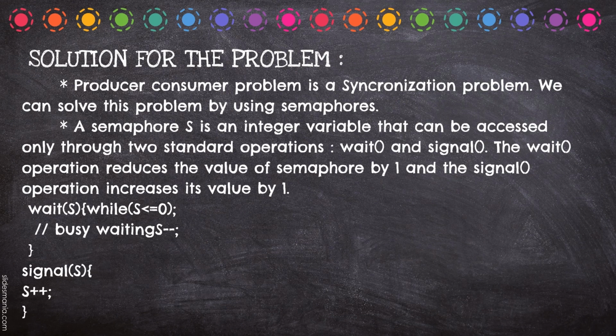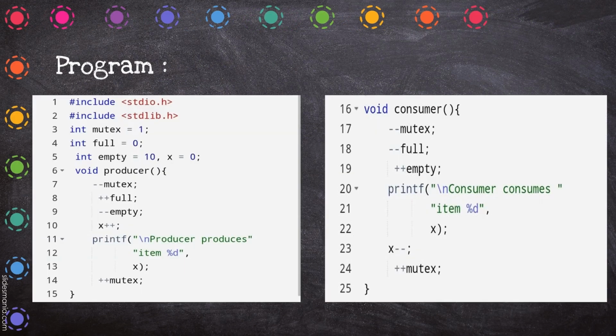This producer-consumer problem can be solved by using semaphores. Now, what is meant by a semaphore? A semaphore is an integer variable S that, apart from initialization, is accessed by only two standard atomic operations, wait and signal. From the above definition of wait, it is clear that if the value of S equals 0, then it will enter into an infinite loop because of the semicolon after the while loop. Whereas the job of signal is to increment the value of S.